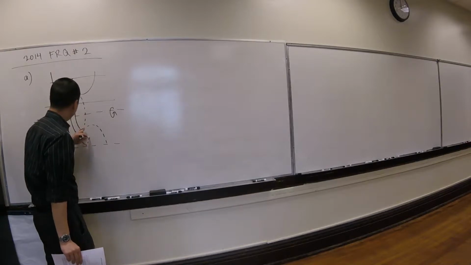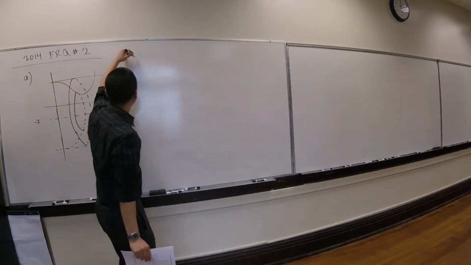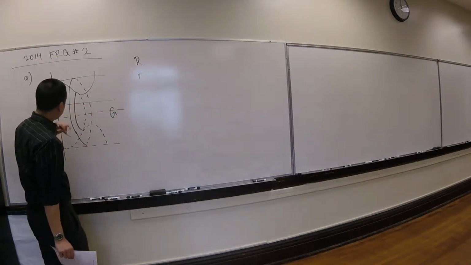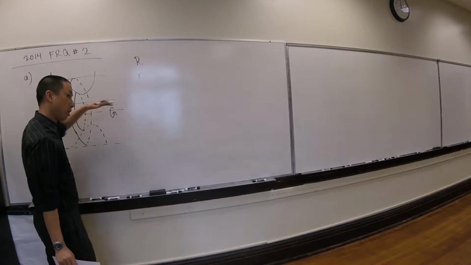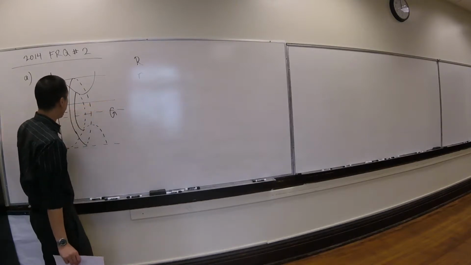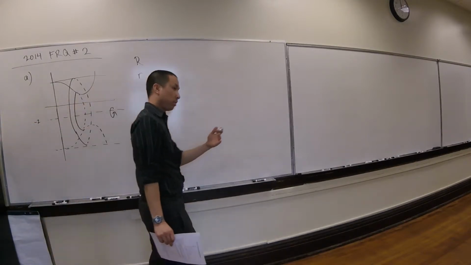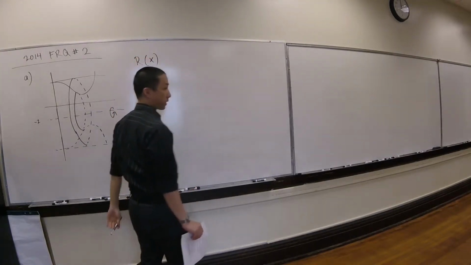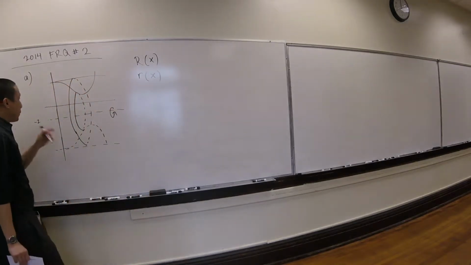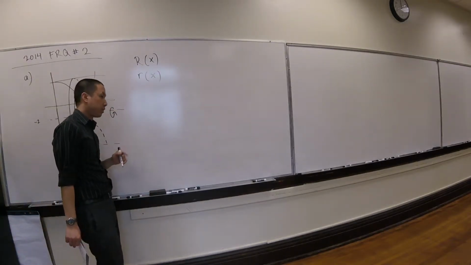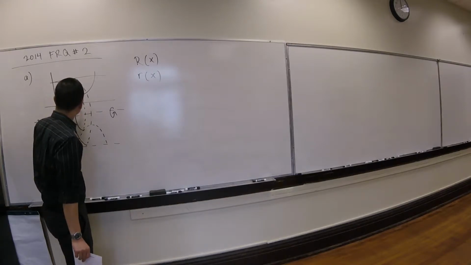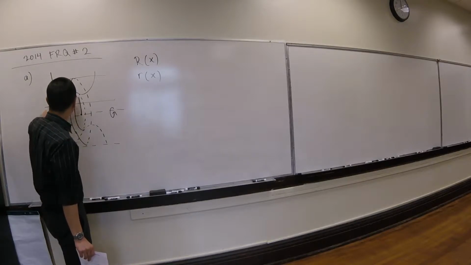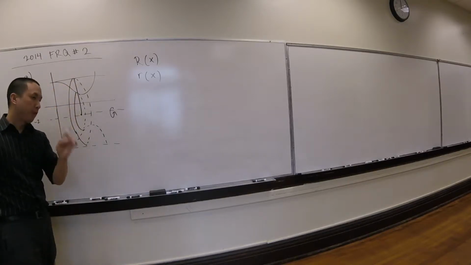So you know that you're going to have a big R and you're going to have a little r. And since this is perpendicular to a horizontal line, you know that this is going to be in terms of x. Okay. Do you see big R? Yes. Do you see big R is right from the axis of rotation to the outside disk, which is right here?